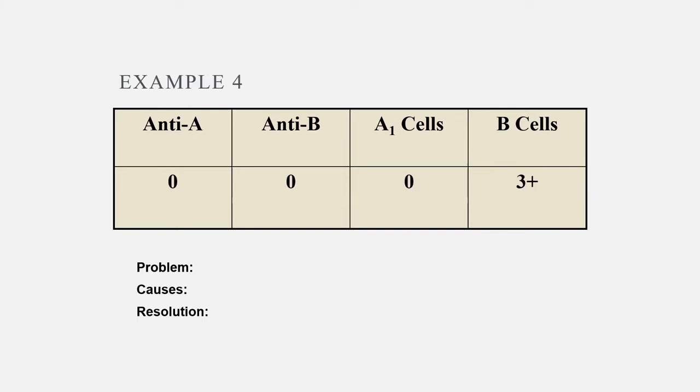Okay, next one, extra or missing. I guess missing. Can you tell whether it's missing or extra? If you're looking at the forward, it looks like an O. Looking at the back, what does it look like? Yeah, so you're missing a reaction with your A1 cells. A good thing to do here, since you're thinking this might be a subgroup at this point, is to use anti-A,B.